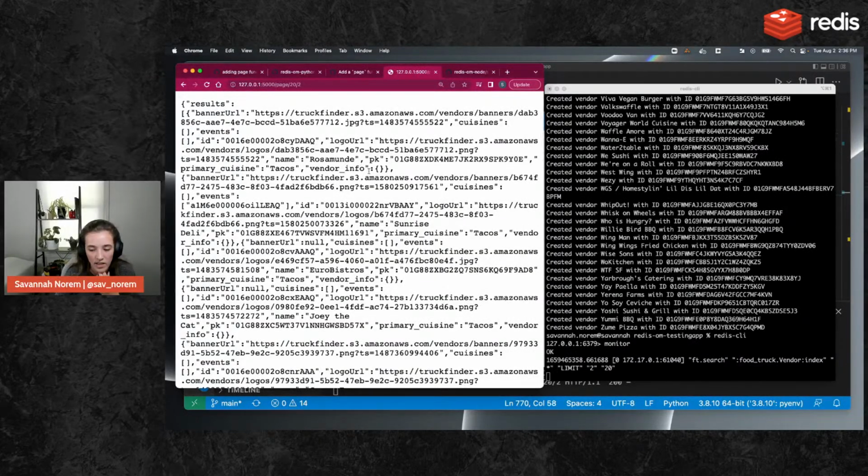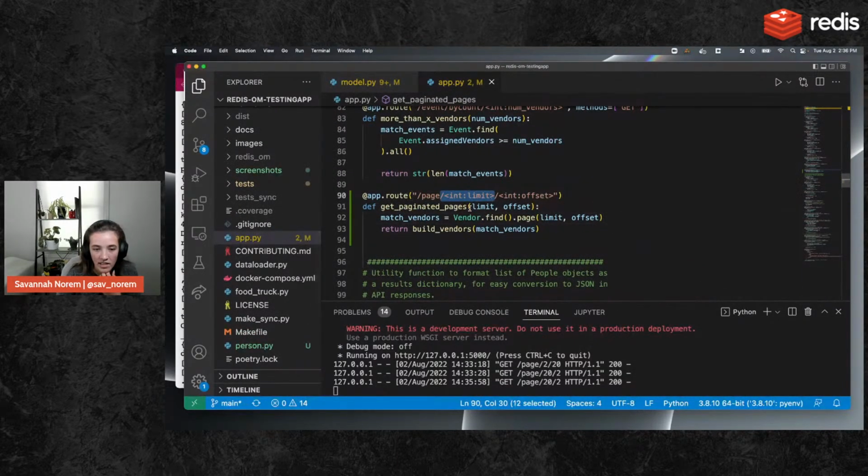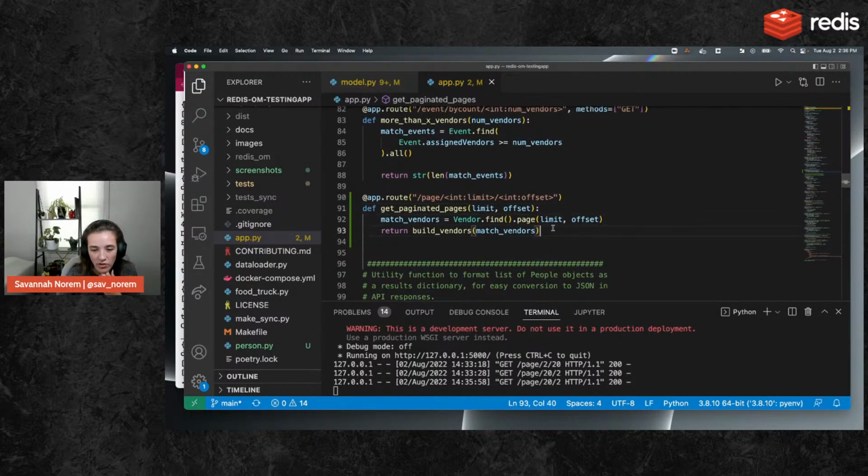It's not specifying that that's the offset. And those seem like they're in the wrong order, because the limit is 20. The limit's the first thing we're passing in our app.py. So that limit should be 20, and the offset should be 2.